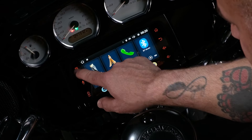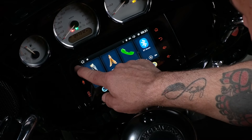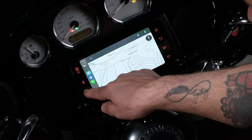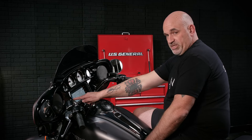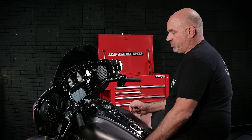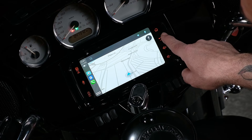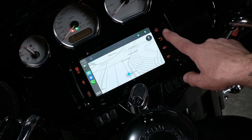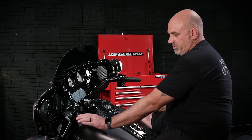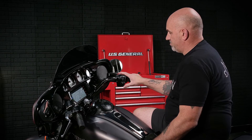On the left hand side is a quick easy button to get directly to Apple CarPlay or Android Auto. So if you're in any screen, just tap the upper left hand side, and as long as the phone's connected, you'll jump right to wireless Apple CarPlay or wireless Android Auto. Next button down is our microphone, so we can make or receive Bluetooth phone calls, phone calls in Apple CarPlay or Android Auto, or ask for driving directions. Next one down is our power and mute button. Top right hand corner we have our home button, below that is our back button, below that is our volume up, and below that is our volume down. All of your hand controls will continue to work — volume up, volume down, track up, track down, home button, and back.